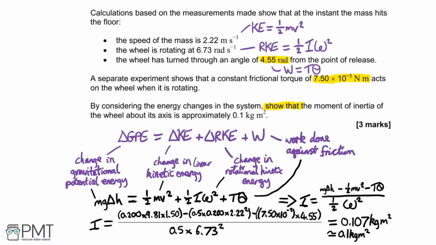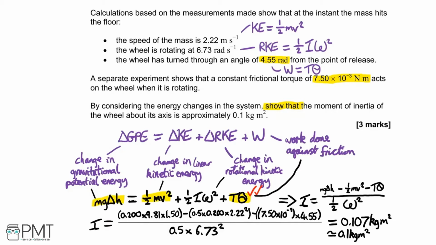So this is a 3-mark question. The way this is going to work is if you've correctly substituted your values in for gravitational potential energy, change in linear kinetic energy, and work done against friction, then you will get 1 mark. A 2nd mark will be given if you correctly substitute gravitational potential energy or linear kinetic energy. So actually, by making the substitutions for the 3 that I just mentioned, you get 2 marks. So 1 mark for either gravitational potential energy or linear kinetic, but 2 marks for gravitational potential, linear kinetic, and work done against friction. Your 3rd mark will be for making the calculation in the correct format at the end.